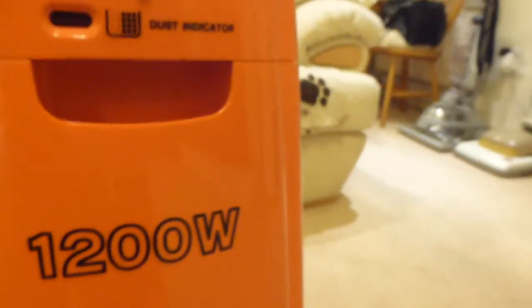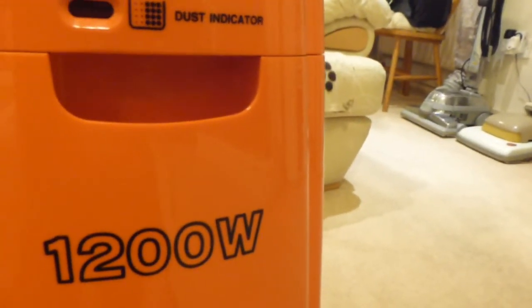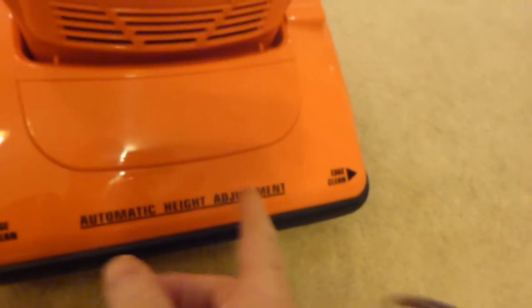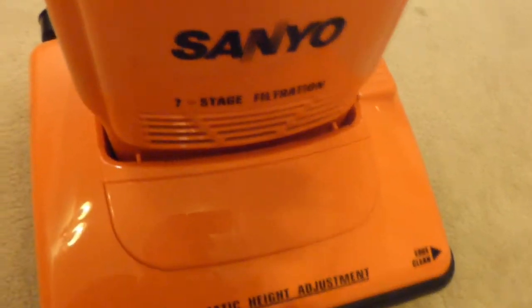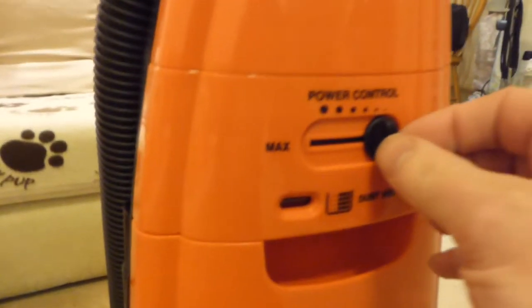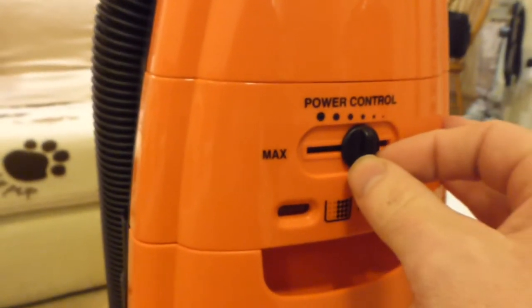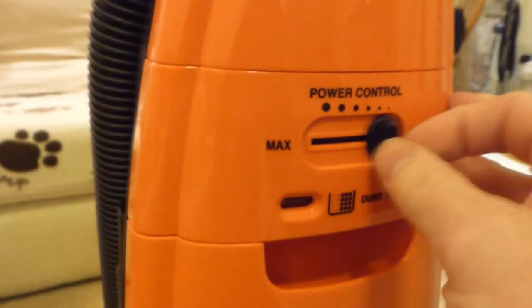But it also slows the brush roll down as well, because it's only got one motor. Then obviously when you're reducing the suction, you're reducing the speed that the brush roll goes round as well. So that could be a little bit of a disadvantage. I think really it's more suitable for using the hose, that is, if you wanted to clean curtains with it, for instance, or delicates, that it's not going to suck the things up the hose.